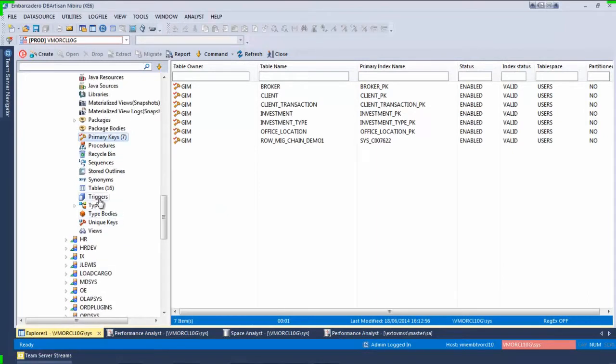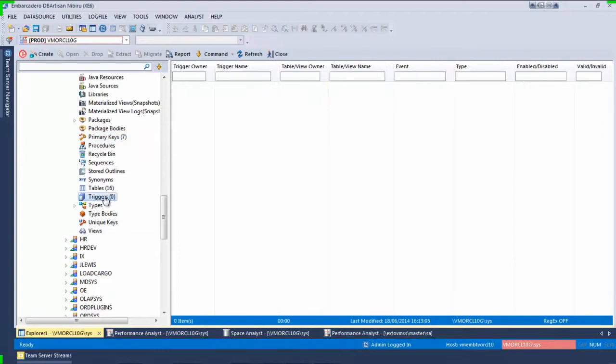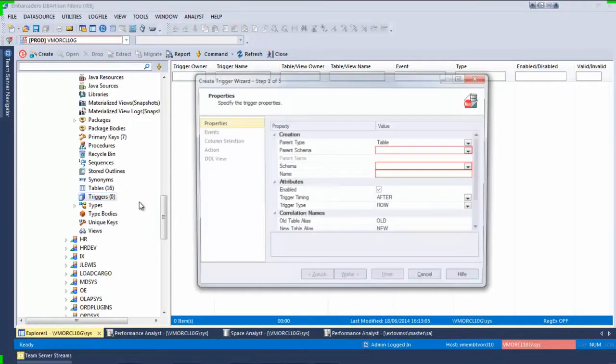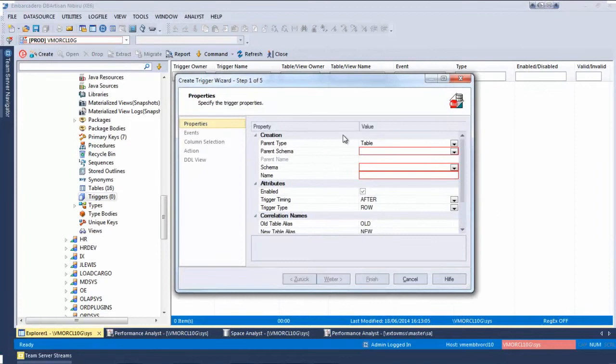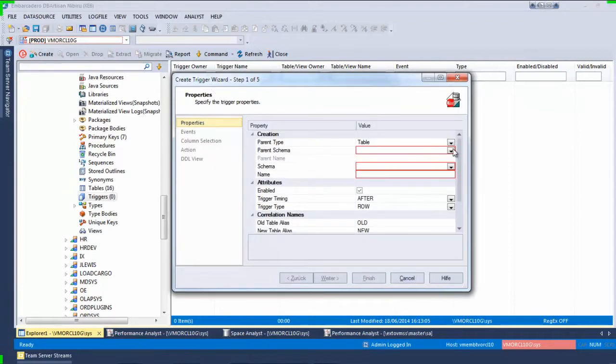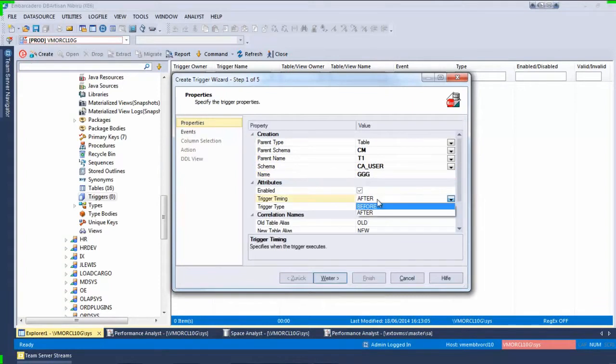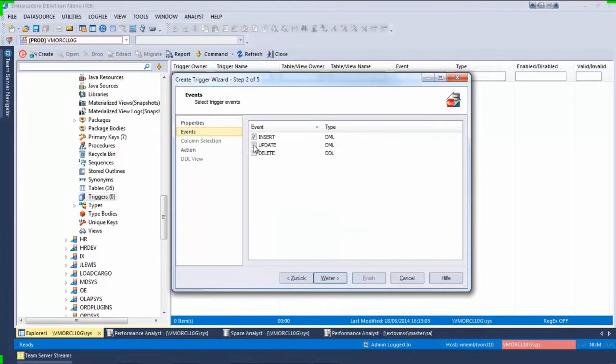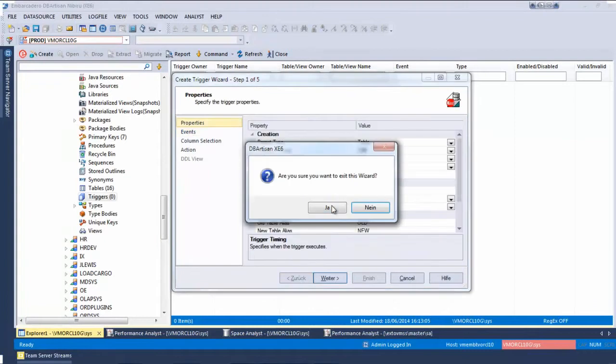So it's not just browsing the objects, but also the key thing is how can I simply create a trigger. The tool walks you through the creation process of a trigger without detailed knowledge of Oracle. If you're a junior DBA, for example, and a DB2 person, and you would like to do something in Microsoft SQL or Oracle, you actually have to know how triggers are set up. So you just pick what the parent schema is, what the parent name is, for which schema it exists. You can put in some names, and whether it is after or before. You go into the details and insert, updates. So you don't need to know all this stuff. The tool walks you through the creation process of anything, whatever you would like to do.